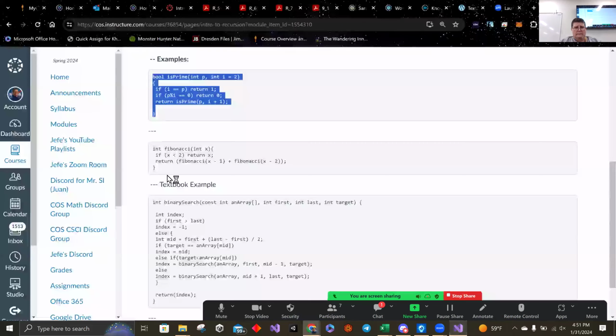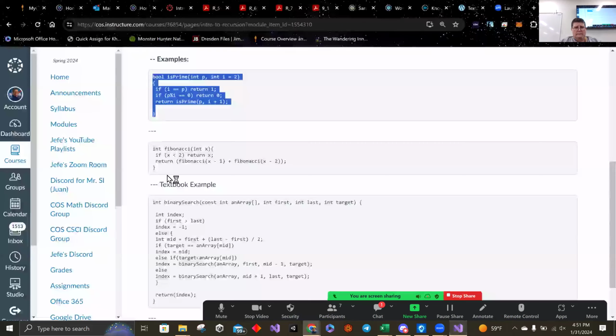Let's run it. Let's run is prime, cout. We want to send in a P, so like, I don't know, 111, and an integer I. What the hell is the way this thing's working?